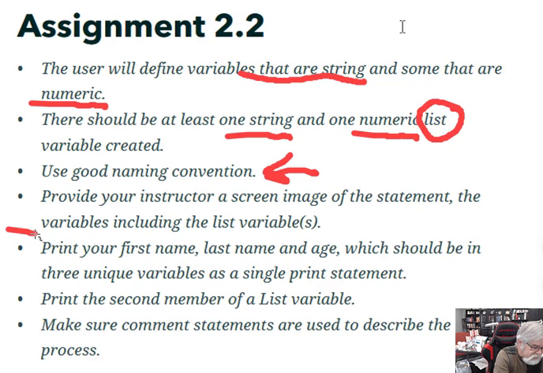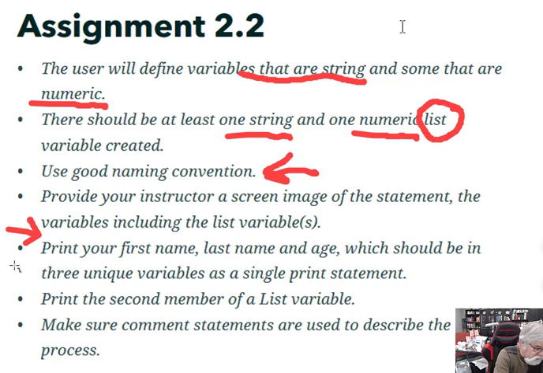The next piece here is an output, and with that output we want you to print your first name with a space, of course, your last name, and your age. Now you may also want some text in there to explain what's going on, but in a single line, a single print statement, we want your first name, last name, and age shown in the print statement, and then the results actually executing that print statement.